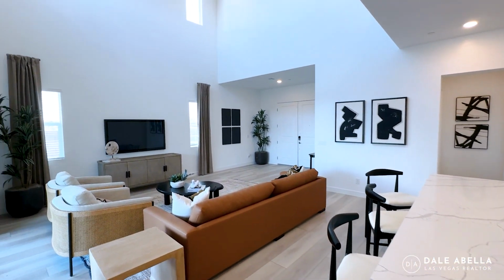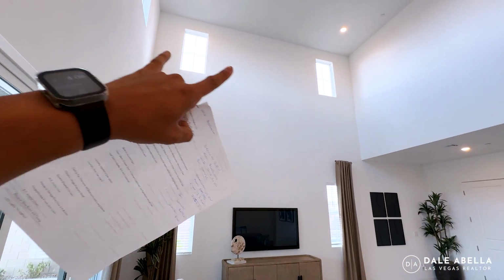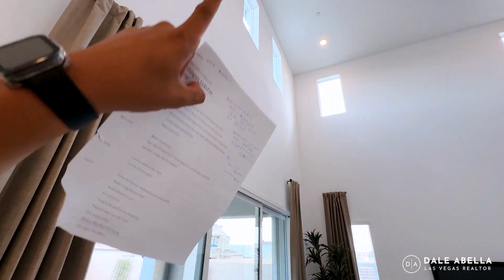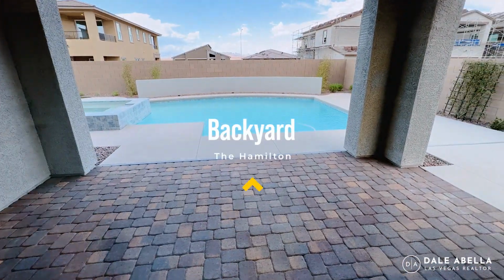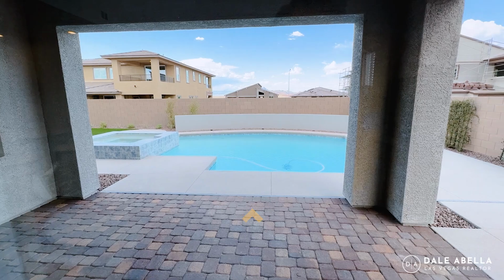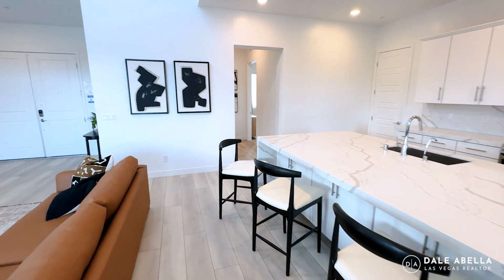Okay. Yeah, so beautiful living area. Okay, also, as you can see here, you got these 2 windows up top, 2 windows down here, and more windows up there. So, you know, a lot of natural light that's gonna come inside the house. Now I think this is locked, but this model home does have a pool. Looks like they built a pool in the backyard, which is nice. I'm not too sure exactly what the average lot square footage is, but again, just reach out to me. I'll find that out for you.